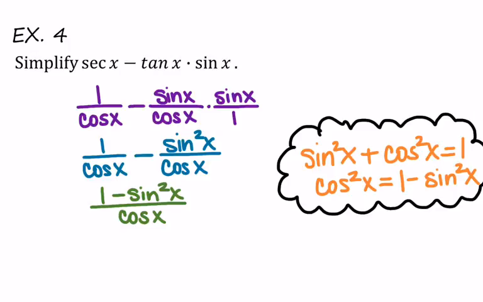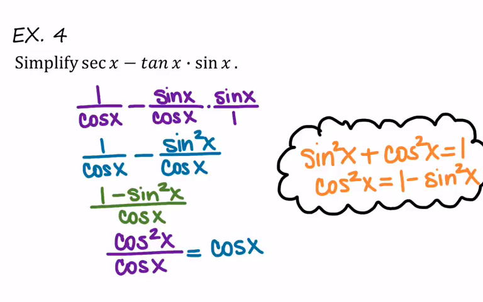So that's what I'm going to do back in the problem. On the top, I'm going to put cosine squared x over cosine x. And cosine squared x is the same as cosine times cosine, so it's going to cancel with one of the cosines on the bottom, and we would just be left with cosine x. So all of that expression that we started with at the very beginning, once we use these identities, substitute one in for the other, and then use a little bit of algebraic skills, it all simplifies and equals cosine.